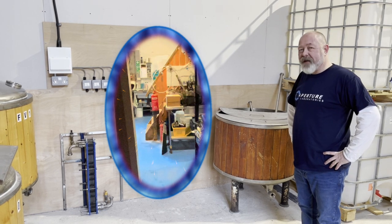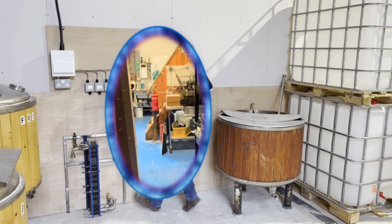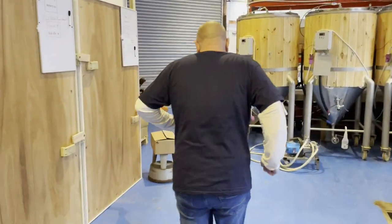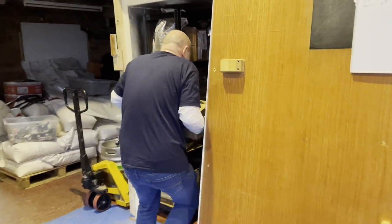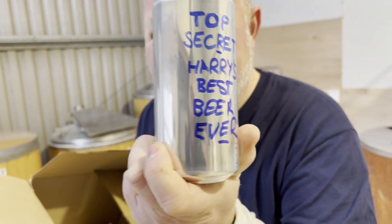The question is, what's on the other side and should I go through it? So I think I'm going to have to. Let's go. Ow! Oh, where am I? That was a blast. Look what I nicked. Free beer always tastes the best.